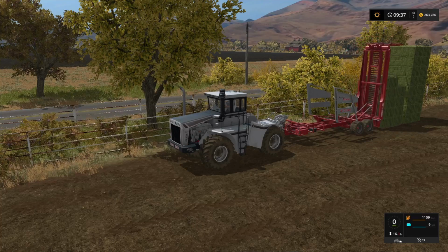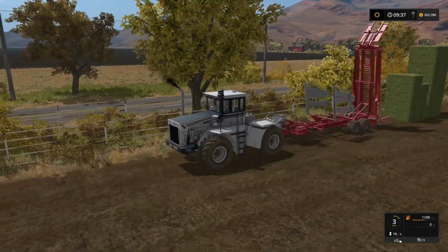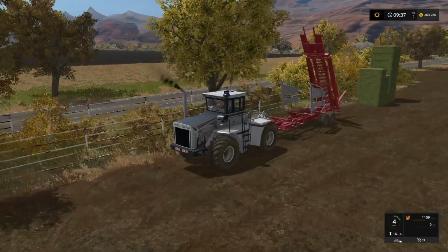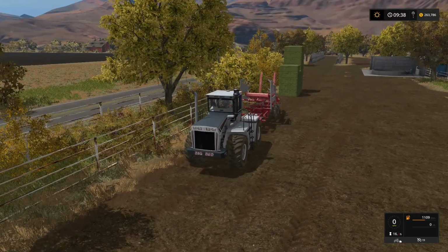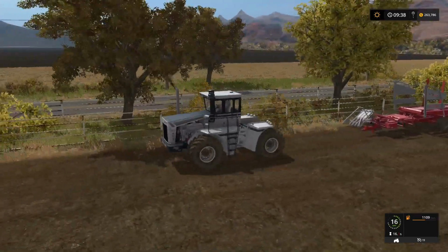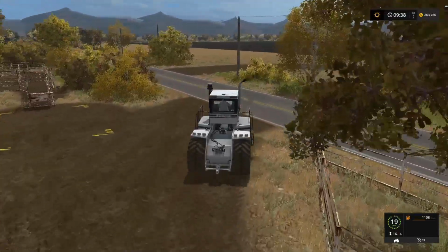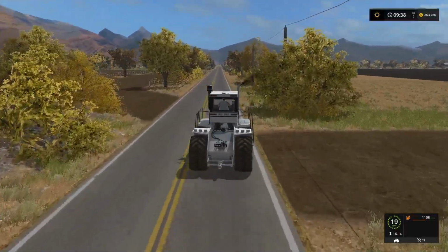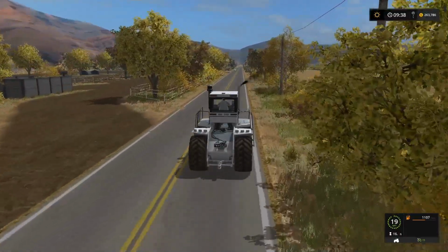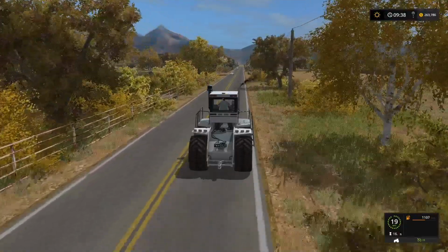There we go, that's the last of our hay. So, next up is going to be getting all the grass cut and put into our bunker just there, making up some silage. Once we have a little bit of silage, we'll be able to obviously feed that to our cows. That's going to take a little while to ferment, so we have hay to at least get them started. But I'm going to go back, pick up the Penta trailer with the Big Bud, and then once that's done, we'll bring the Big X 580 up and chaff the grass that's left in that little field.